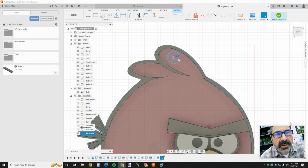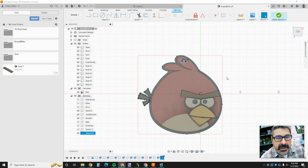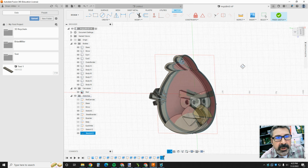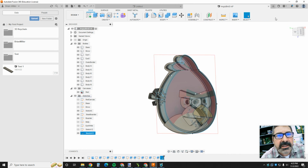All right, so I played around with it. I moved it right here. That's a good place. All right, so what I'm going to do is I'm going to hit Shift, and then I'm going to click on the middle scroll wheel so I can orbit here, and let's see what we can do. So we're going to finish that sketch.